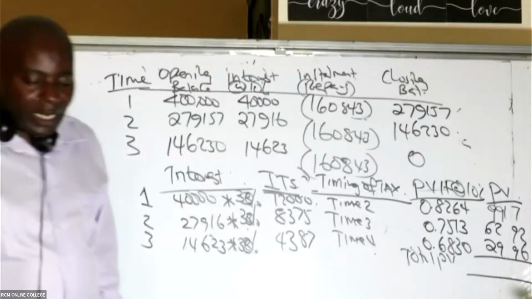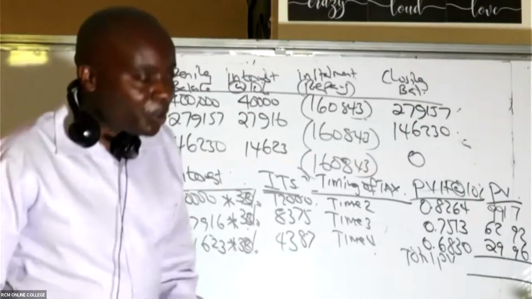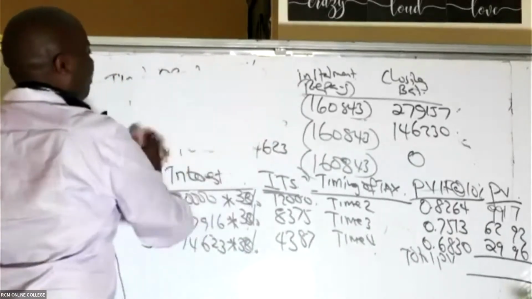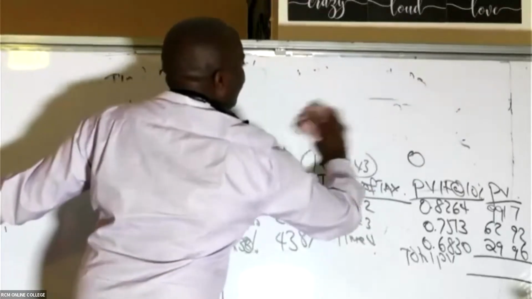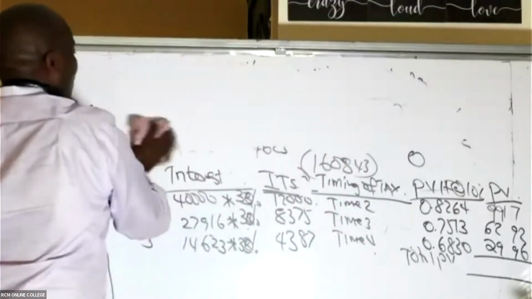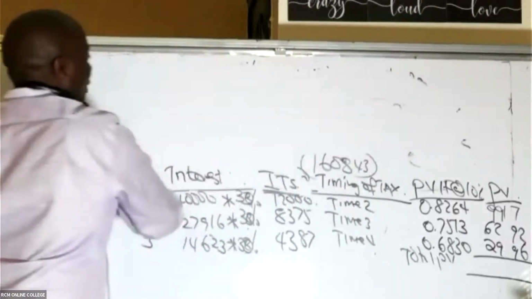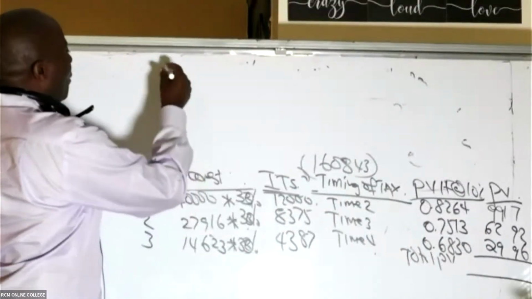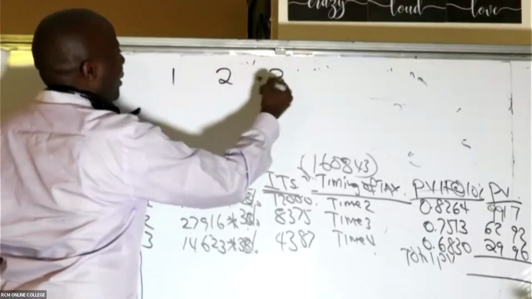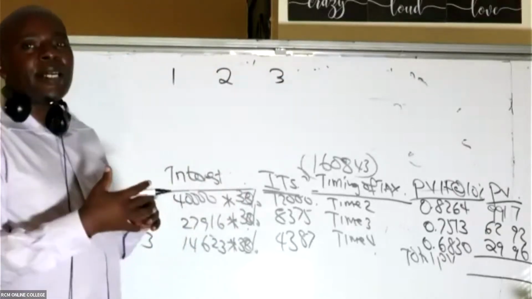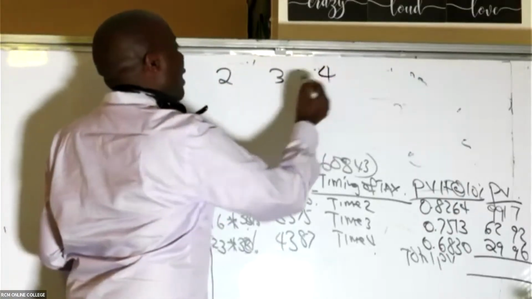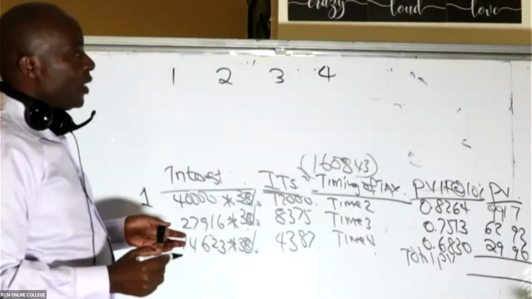You can see what Alango wants me to do. Alango wants me to take this old approach of mine, which is still good enough, and write it like this. Pretty good, really. So we have our 3 years, 1, 2, 3. But because of the 1 year tax in arrears, we are going to give birth to year number 4, a new year.